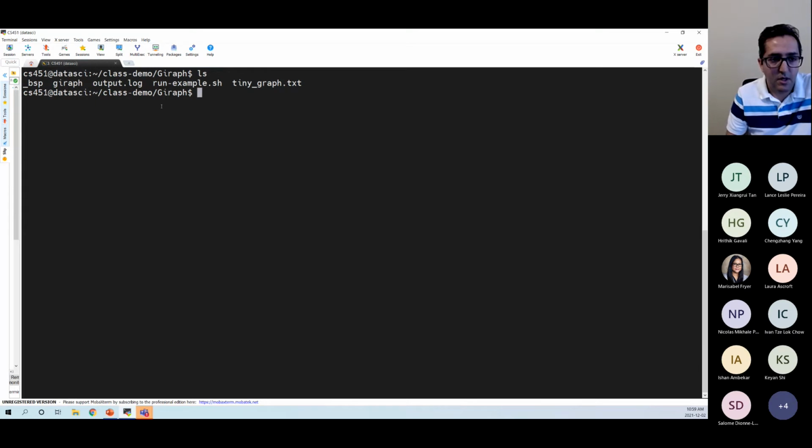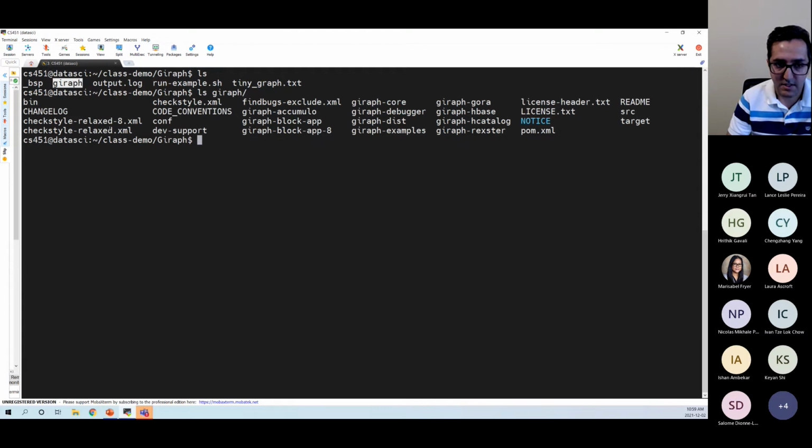So what I've done is simply copy this Giraph directory. That's all I needed to do to install it. I just downloaded it. This is the Apache Giraph project. You copy it somewhere, and you need to adjust some settings inside it so that it finds Hadoop, obviously. But that's all, and you don't even need sudo access.